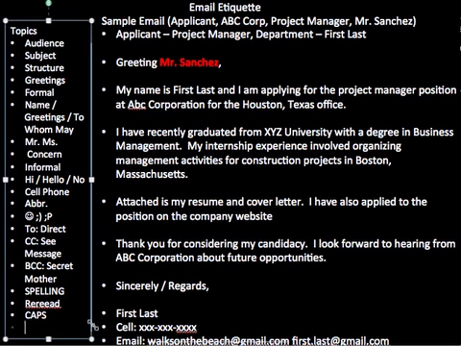And another thing to remember, this email represents your brand. It is a one-page advertisement for you when you're sending it off to an employer. It's your first impression. Make sure you make a strong impression, and take time to reread. Make sure it's professional, and that it's formatted properly and laid out and very clear and concise.